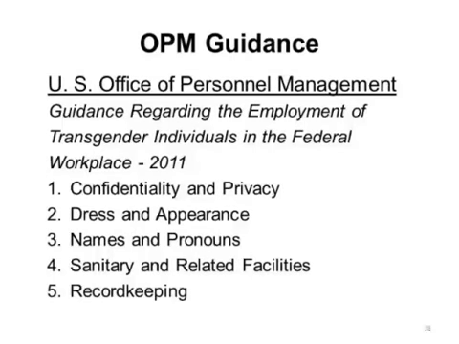In terms of transgender employees, the U.S. Office of Personnel Management a couple of years ago issued guidance on how we are to handle an individual who is transitioning gender on the job. The document they put out covers five different things: confidentiality and privacy, dress and appearance, names and pronouns, the use of sanitary and related facilities, and record keeping.